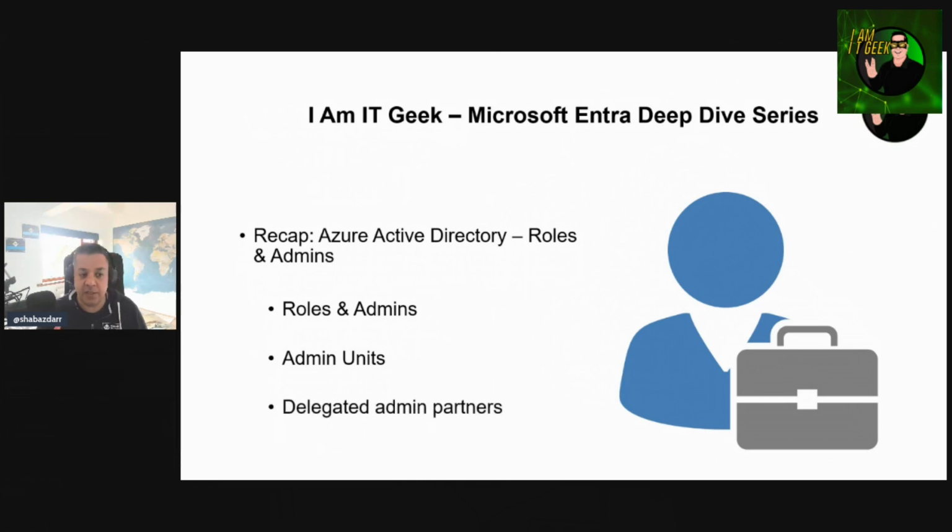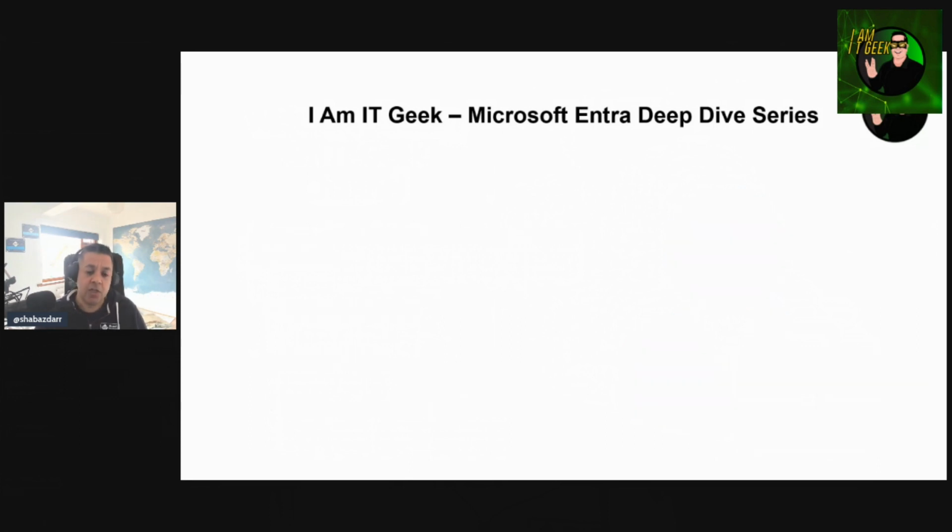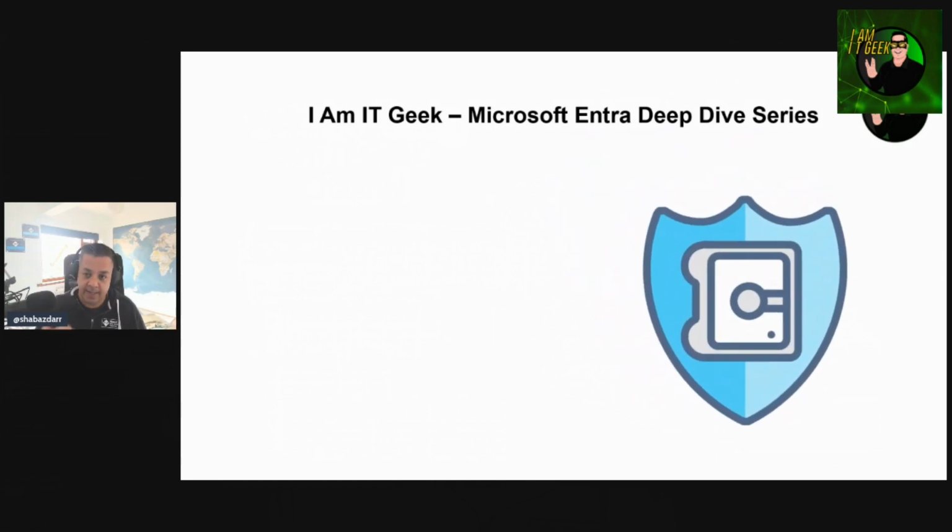Even though I showed this within the tenant, I didn't actually have any partners, so there's not much I could show you. But I explained what they are and the use cases where you'd normally have that populated. So moving on to today, we're on a new topic in that left hand side panel as we've been looking at Azure Active Directory.